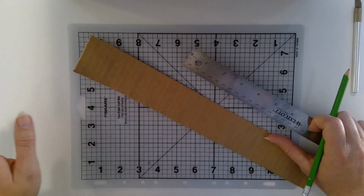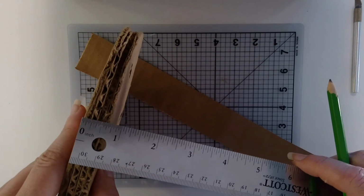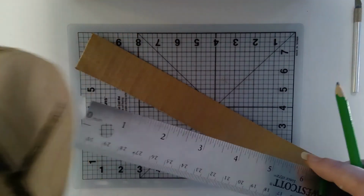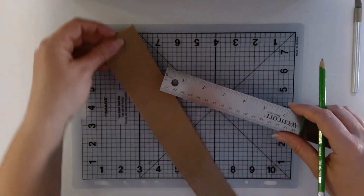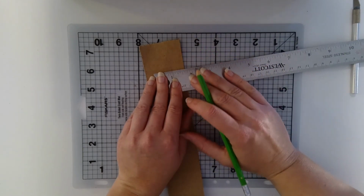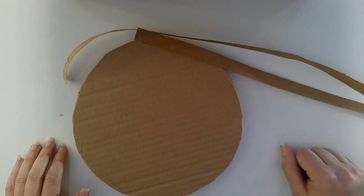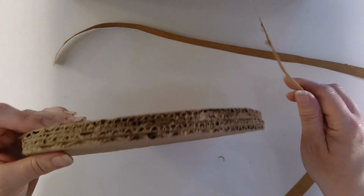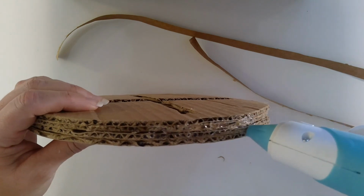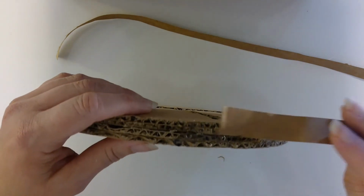When cutting out your strips for your top piece, it's a different measurement. So remember, take your top piece, double check, and see what you have. So I have 5/8 thickness. So double check what yours is. And then you're going to do the same thing. Measure it out and then cut this strip out, and then we will be all ready to do our edging. So now I got my 5/8 inch strips ready to edge my tabletop of my cake stand here. So just do a little bit at a time. Remember, it's very hot, be careful.